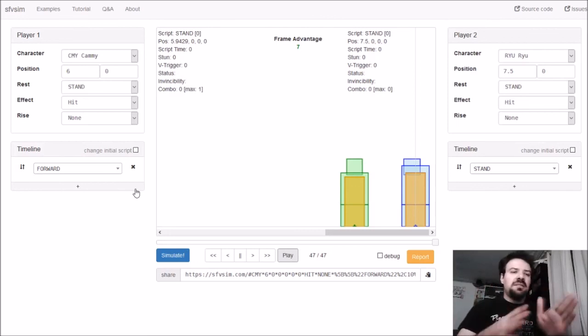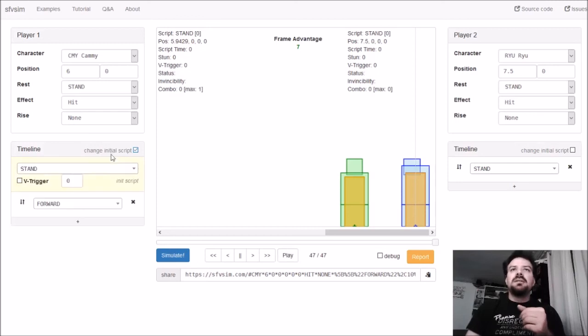Well, basically, you can either do the full simulation of, let's say, I write a jump and then I cancel into a strike. But it's not really convenient in terms of defining the height of your player or the exact position. What you can do for this is use this box.